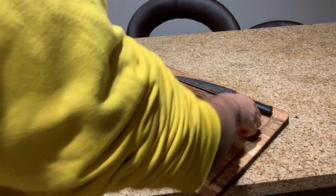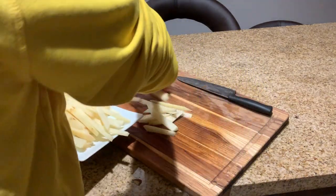Minute. Get you a little plate, bowl, whatever, so you can rinse these bad boys off.